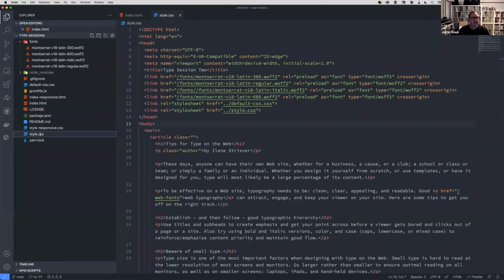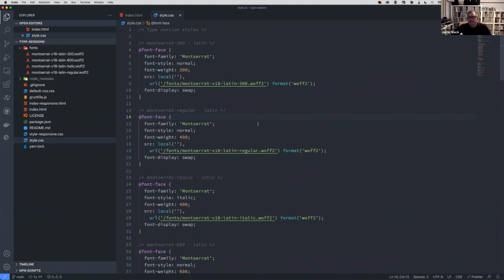Okay. So if you can, please open style.css, and we'll just run through this, and I'm going to explain some things that are happening here. Now, the main purpose of this is for you to go away with this particular style sheet and HTML and work on it yourself, add different typefaces, play around with the line spacing, play around with the sizing until you reach something that you are happy with.